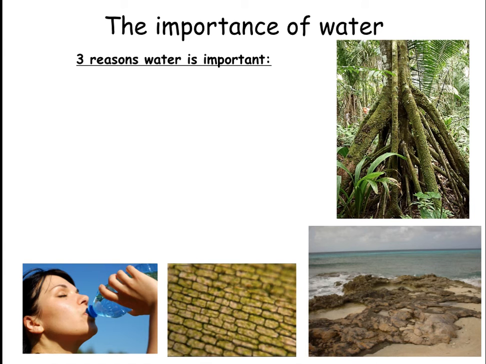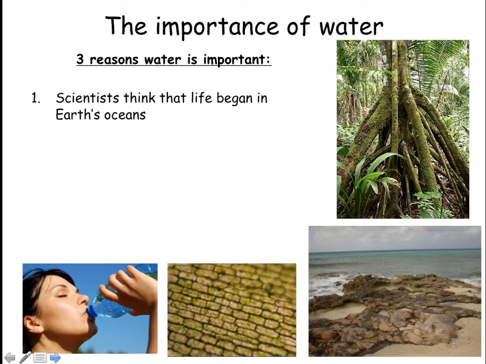So, why is water so important in biology that it gets its own 2 slides? There are many reasons, but I'm going to give you 3 here. 1, scientists think that life on Earth began in its oceans. It's hypothesized that the first cells came together to form complex molecules floating in early Earth's ancient oceans, not too different from this one here.